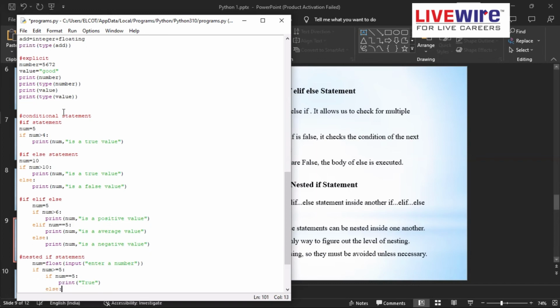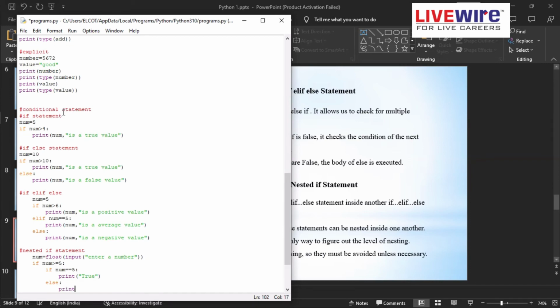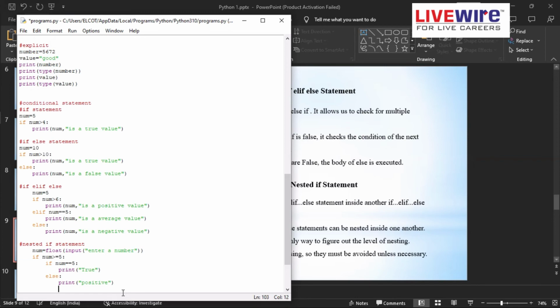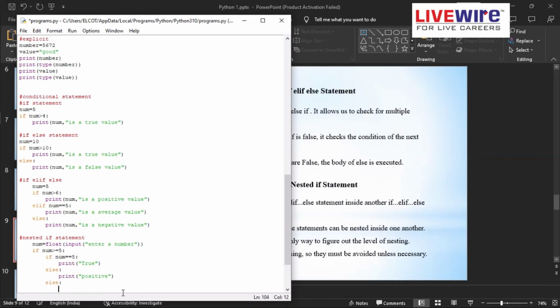Else, print positive, within double quotes, positive. Else, print negative.